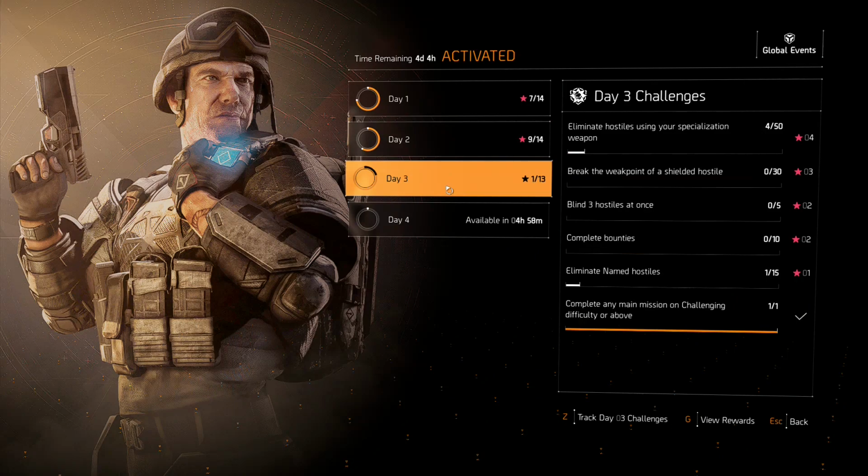But the fastest and most efficient way to get all these challenges done, at least all the odd and end ones, like damage shielded hostiles with a thrown grenade, or hit shielded hostiles with a specialized weapon, take a long time, and if you were doing it a regular way, you'd have to go into regular missions or in control points, and it's going to take a while. But we're going to do it the fast and efficient way, and I'm going to show you how to do that. So ideally, we started this on Friday or Saturday morning.